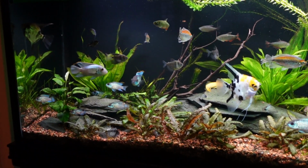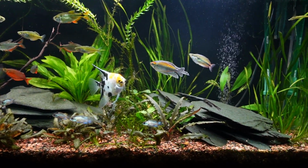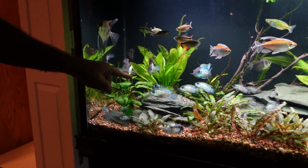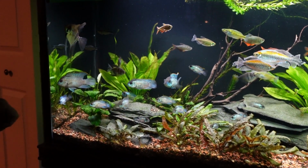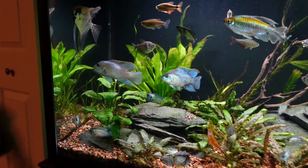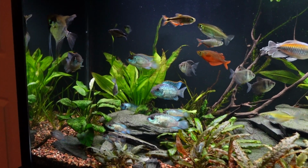Well, we went to the expo recently, and this angelfish was purchased there, and I'm really, really pleased with that. And it just so happens that today, one of the Electric Blue Acaras laid eggs, and it's the smaller one hiding back there. We'll get a close-up of it in a minute, but I do want to point out the difference between a male and a female. On Electric Blue Acara, the males are always larger. As you can see, this one, the top dorsal fin there, it extends almost all the way to the tail and is pointed.